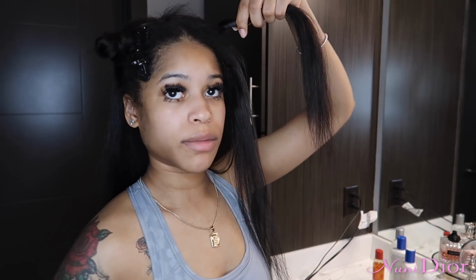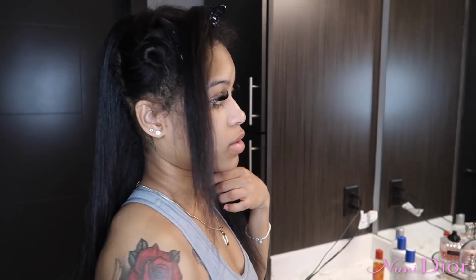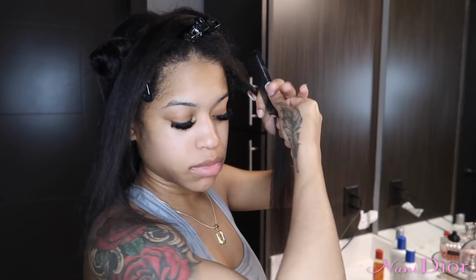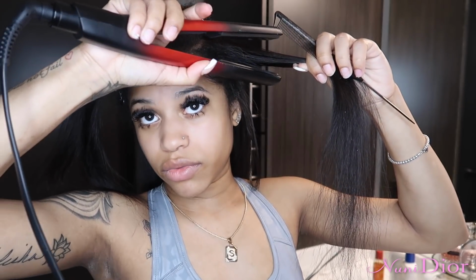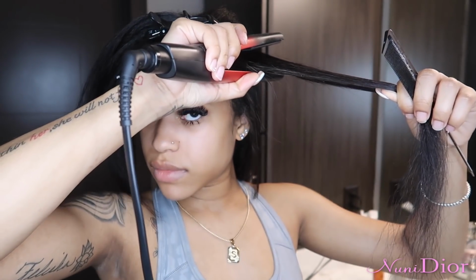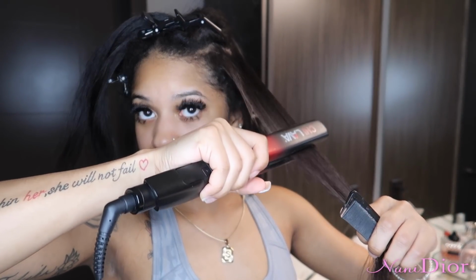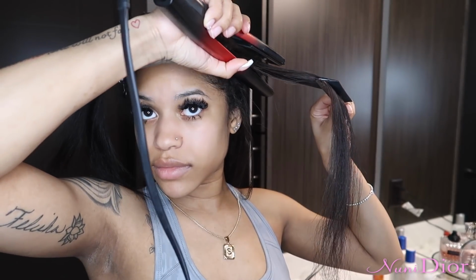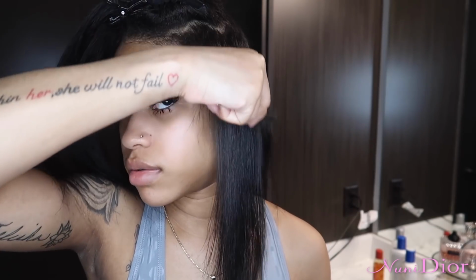But once you get to the front, it's gonna be a breeze. If you haven't ever done a silk press on yourself, it's a breeze when you get to the front. The front is the easy part. Not because it's easier to see, but because it's easier to get the roots. The roots are just way easier at the front. See? Easy. You see the process. You see me.